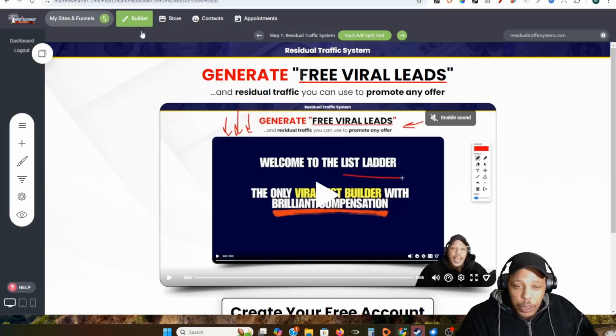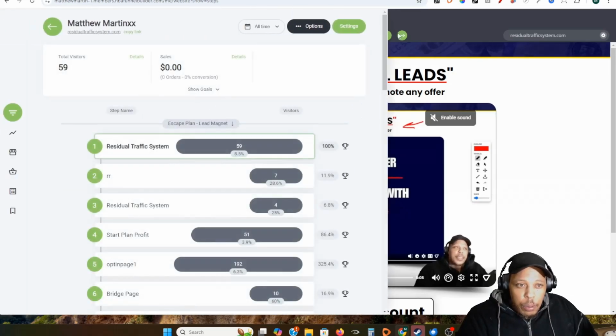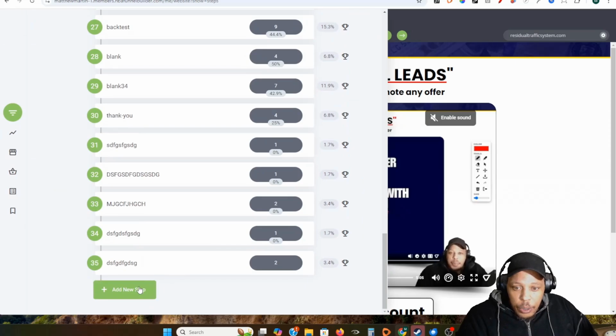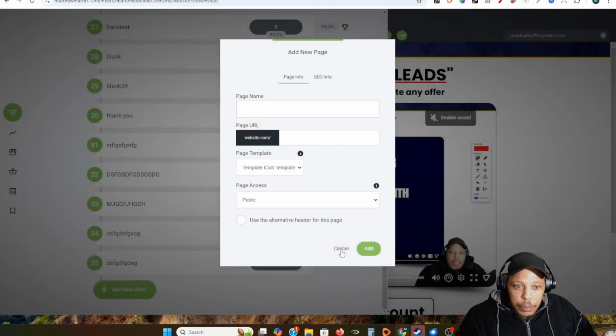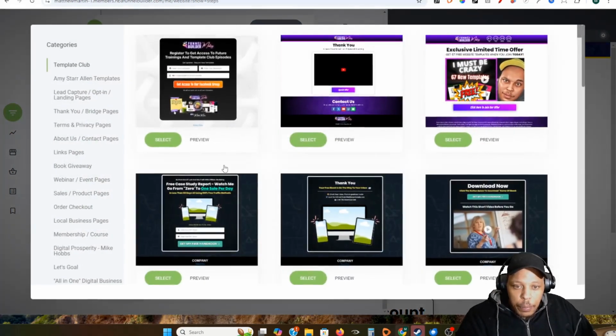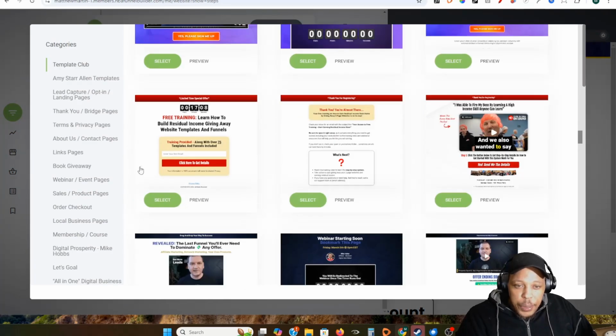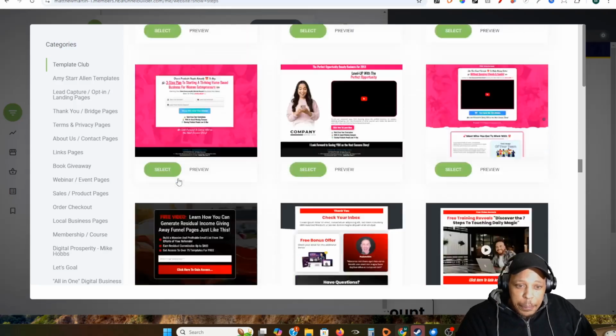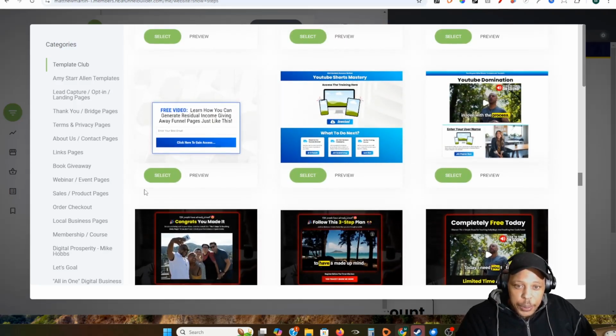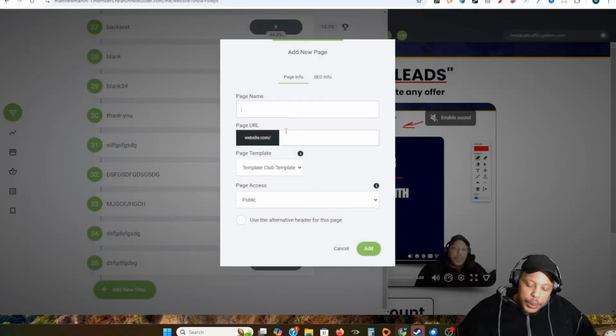So let's go ahead and create one in the funnel builder. We're going to go down and create the capture page. Let's just use this one for an example. And actually, let's find one that would work good for solo ads. Now, these funnels are in the back office of the funnel builder tool. And this is typically what I would use for an opt-in page for a type of solo ad deal. And usually I get even simpler than that. So let me find something like this one here. All right, we're going to call it CP1.